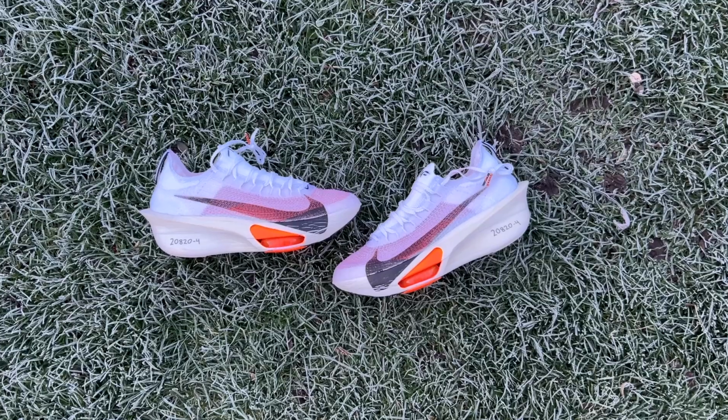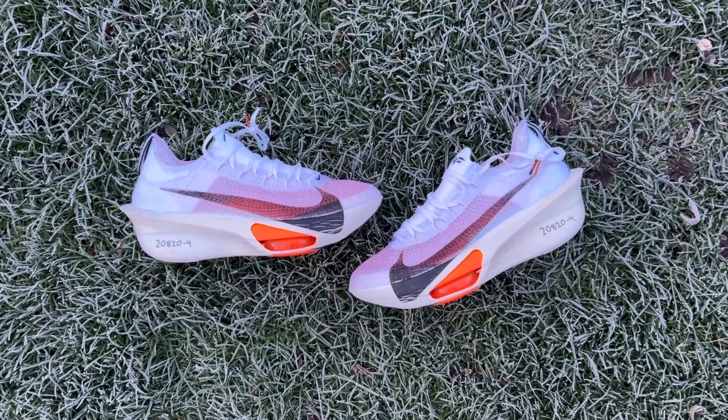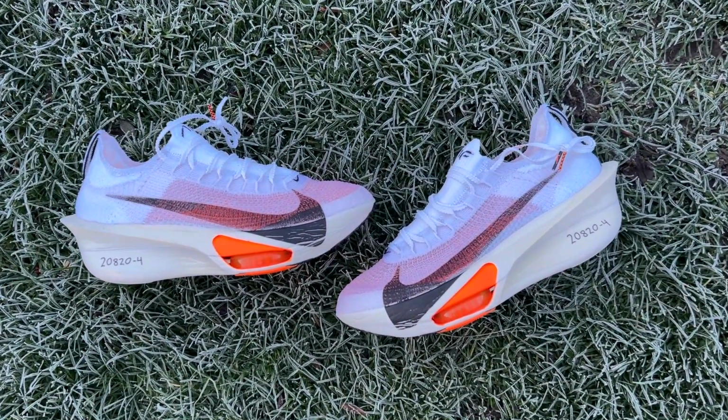So yeah, two great shoes. I think the Alphafly will probably suit lots of people well. If you're looking at the marathon, it's probably the one I'd go for. But the Hoka is certainly excellent. I do think it's a very competitive option across any distance.